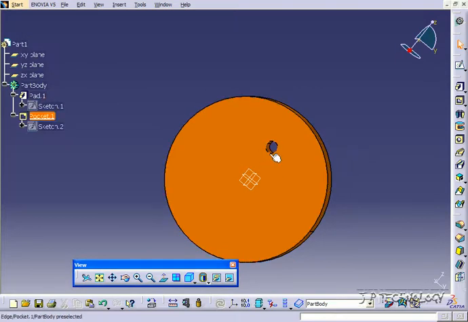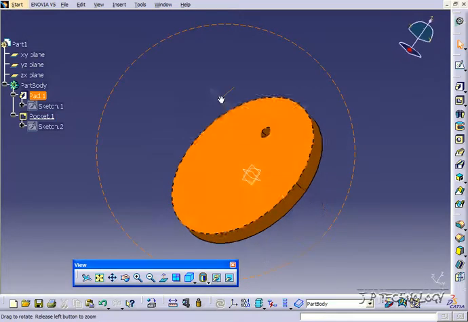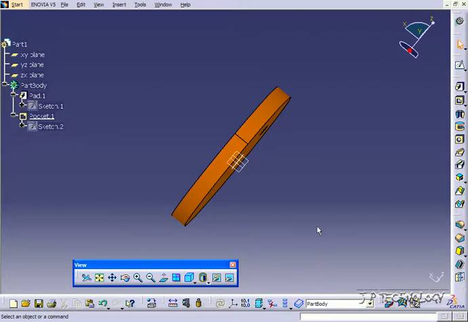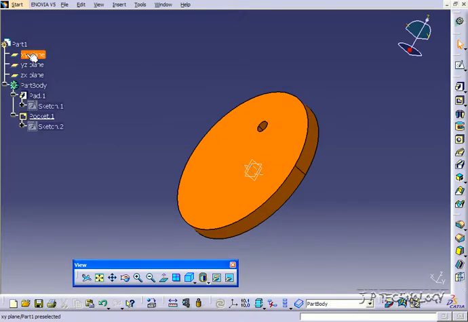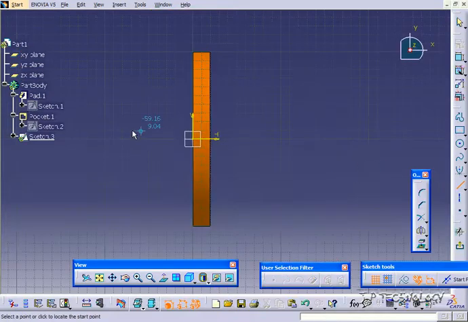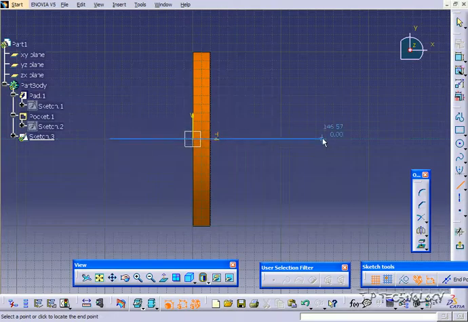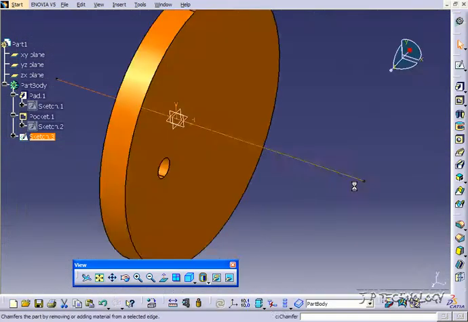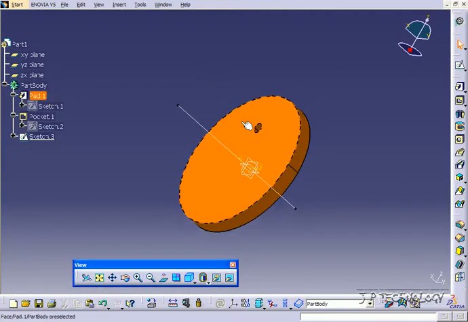Now what we have to do is create an axis. This axis is going to have to run straight through the middle here. We can either use the XY, the YZ, or the ZX plane to create our axis. So I'm going to click the XY plane, click Sketch, and just draw a horizontal line. Click OK, and get out of the workbench. Now we have our feature, and we have our axis to pattern around. So let's make this pattern.